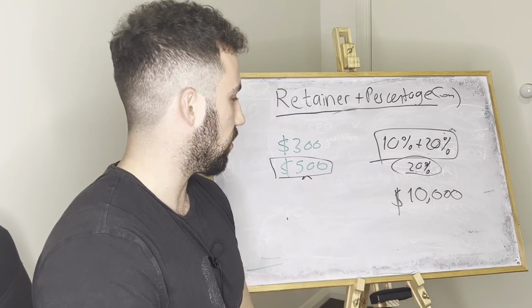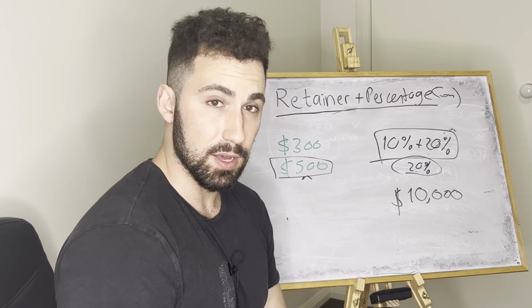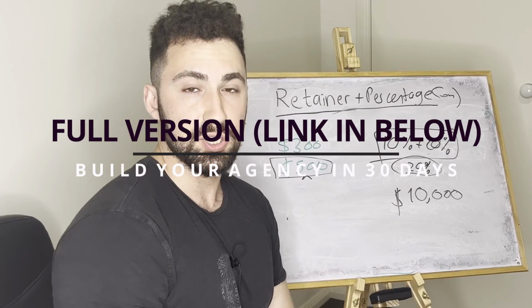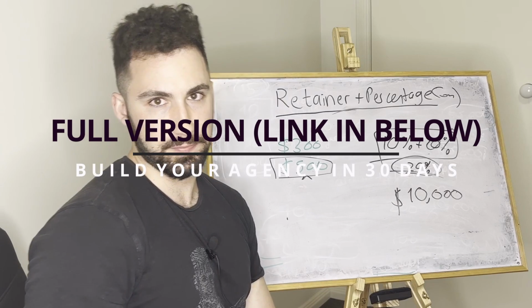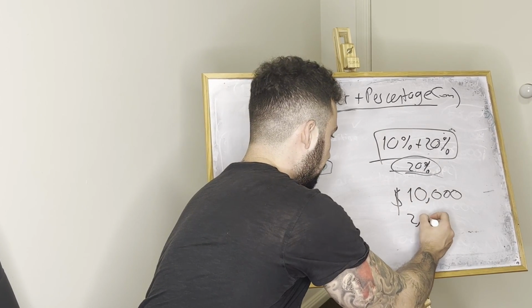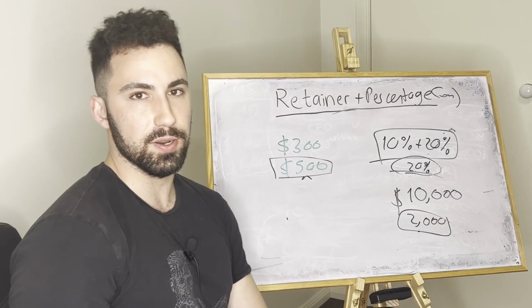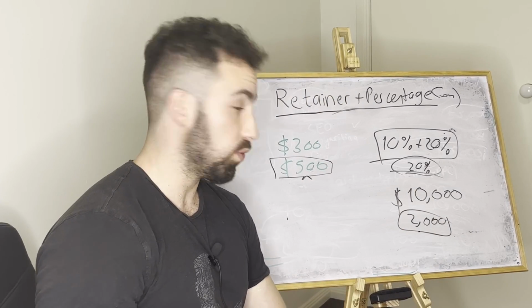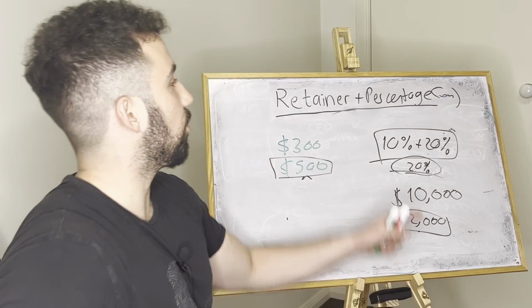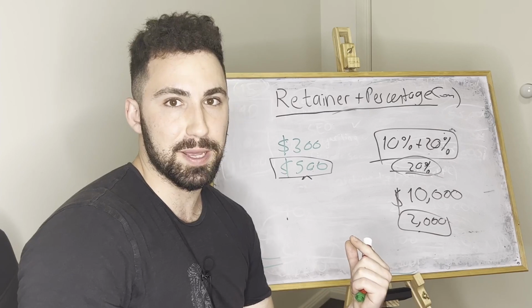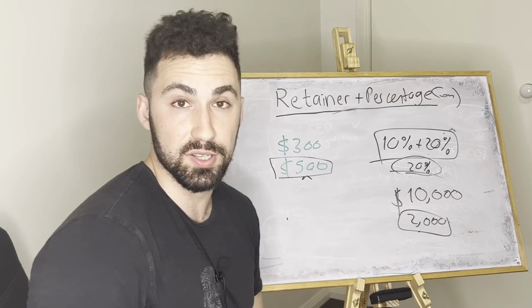Because you're spending what they spent, and you just manage the ad account. And then you're gonna ask, all right, I'm asking a minimal commission of $500, retainer of $500 just for working with me, and I'm gonna ask 20% of the ad spend. This is $2 grand. So he has to pay you $2 grand plus 500, which is gonna make you 2,500. And as you can see, what this does is it creates a greater leverage if they spend more. And because you're covering a lot if they spend $10,000 per month.